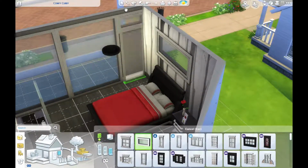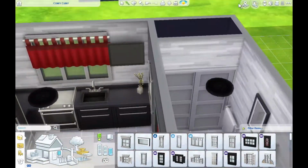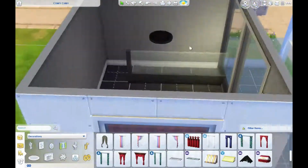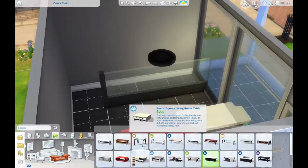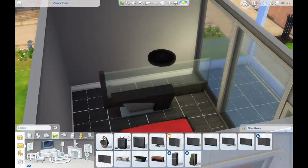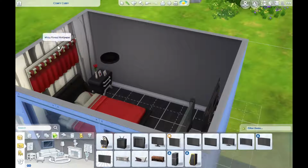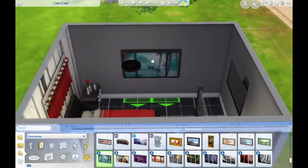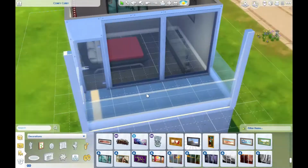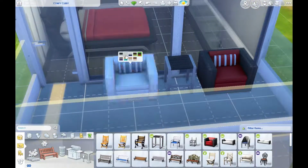Trying to figure out if I can add a window on top of this door. Of course, that doesn't work, but that's one of the changes I do make: I change that door, because I realized I used a really short one, and it's from the Spa Day pack. They have one that's pretty short, but they also have one that takes up the whole wall, so I wind up changing it to that, because the effect I wanted was for it to be the same height as the windows. I was just being dumb and did not do that originally. So I wind up changing that door, and I think I change the windows so that they are from the same pack.